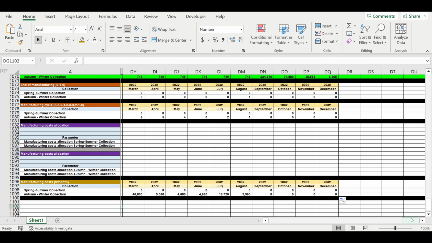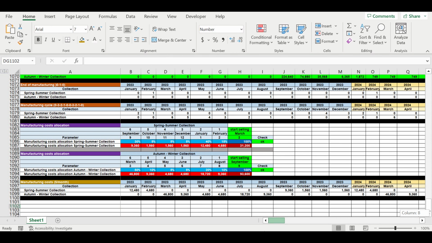So now we have manufacturing costs. These are manufacturing costs for the autumn-winter collection. We start selling this collection in September. Before September we have these costs. Then for the spring-summer collection we start the revenue in March. Before March we have a 6-month period of manufacturing of this collection.